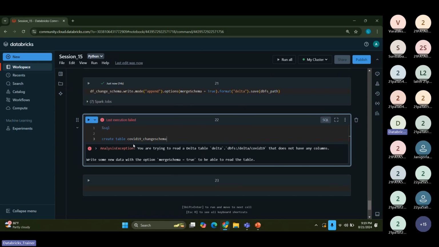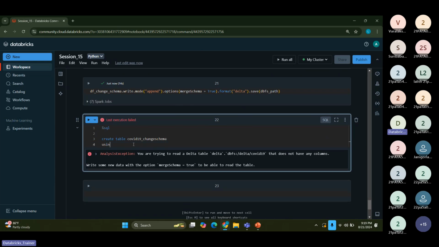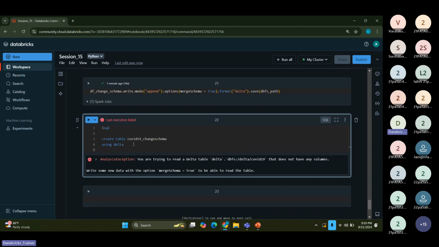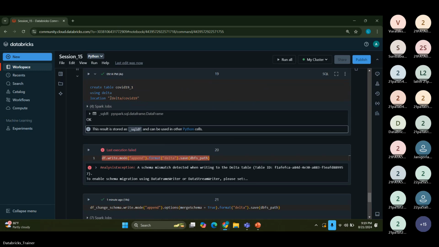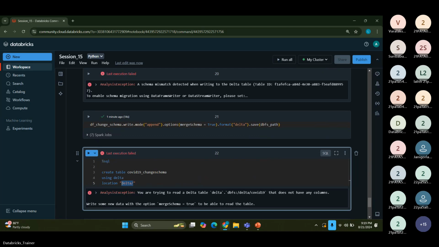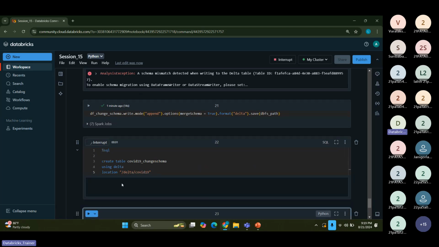Okay, we will take this particular thing using delta, and again what I'm doing, location is path to DBFS, delta slash. Okay, let's see.